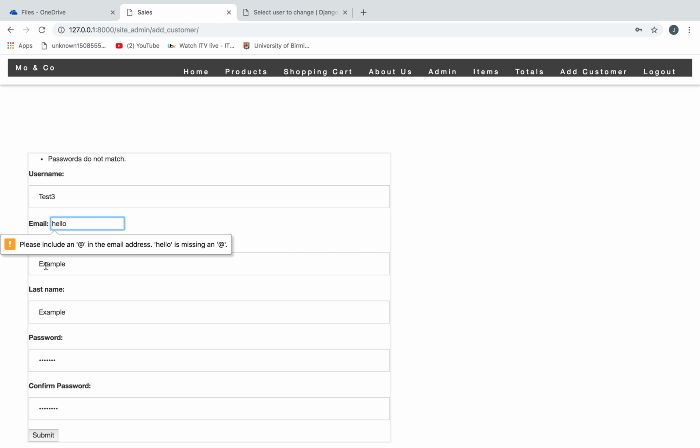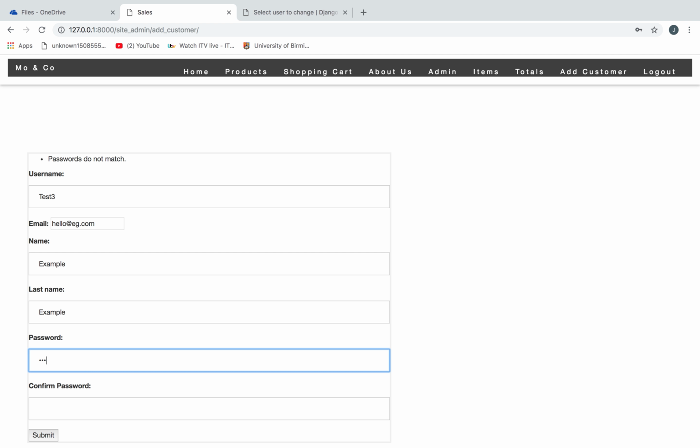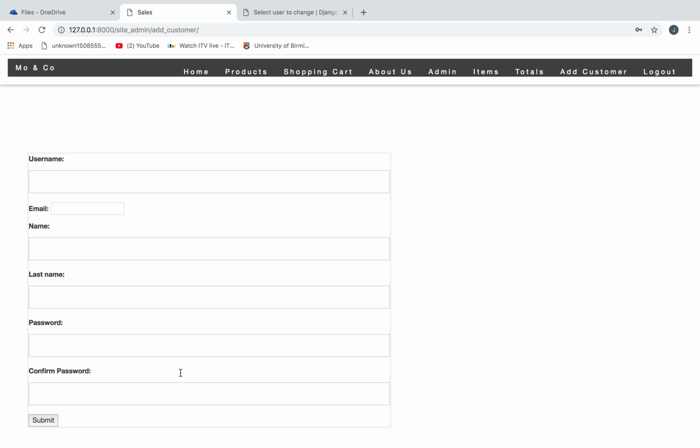As you can see, a message comes up saying we need an @ sign in the email. So if I go ahead and add the @ sign, you can see another message again saying please enter the part following the @ sign because it's incomplete. So as you can see, it detects that it's an email field and it requires a correct format. So if we go ahead and put the actual format, and then we submit, passwords do not match, let's retry that. As you can see, the customer's now been added.